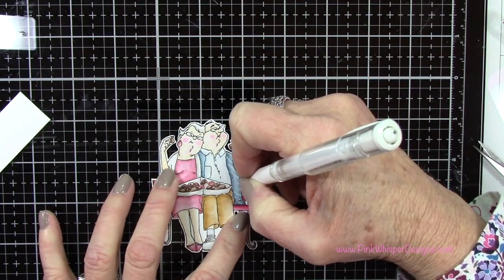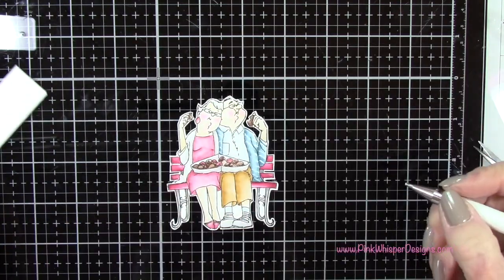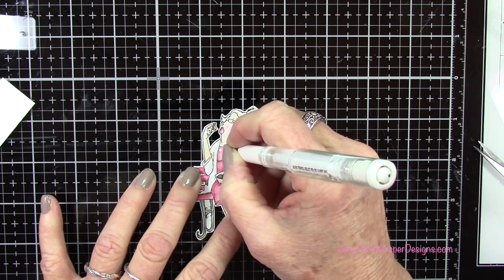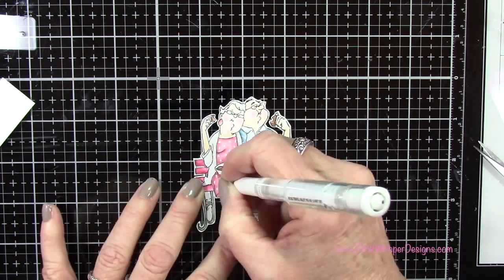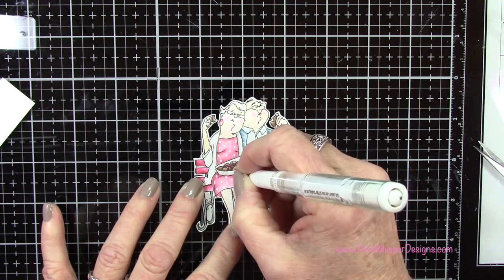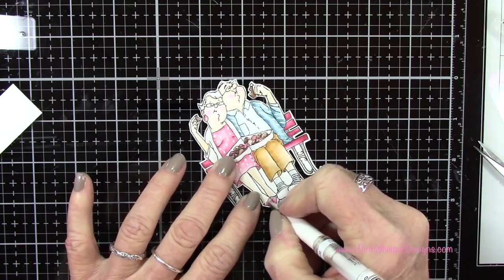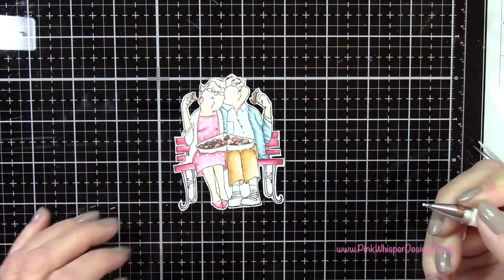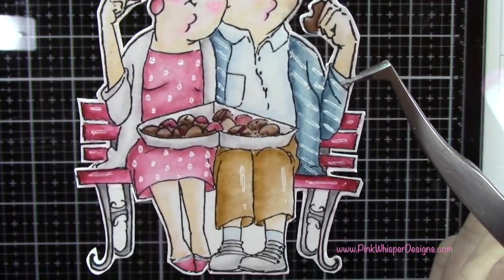And this is the Signo white gel pen. And then for her little dress, I'm just going to add some little polka dots. But you could add some little flowers here, some stripes and polka dots, whatever you want to do. This is where it's really fun to get creative with adding some detail. And then I did decide to add a little highlight to his pants off to the right-hand side. So you can take a closer look at that.